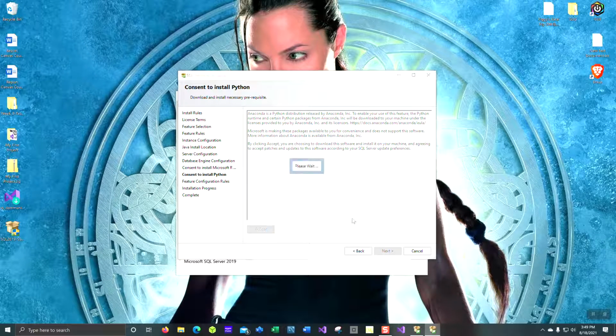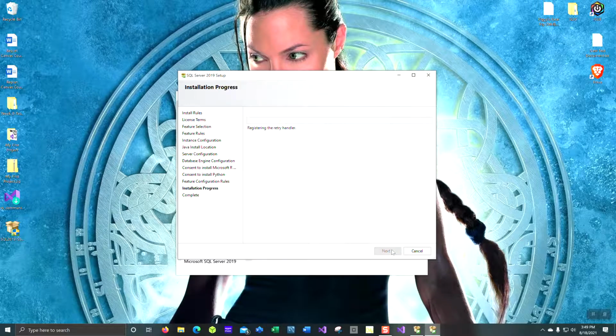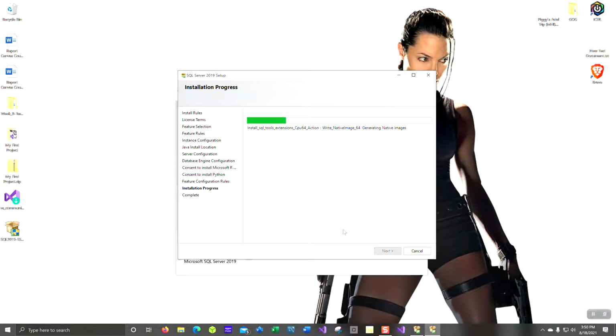Accept. I already had Python installed. I didn't think to remove it for that, but it doesn't matter. Next. As you can see, it's a lot of next, next, accept, next. This is not particularly difficult.